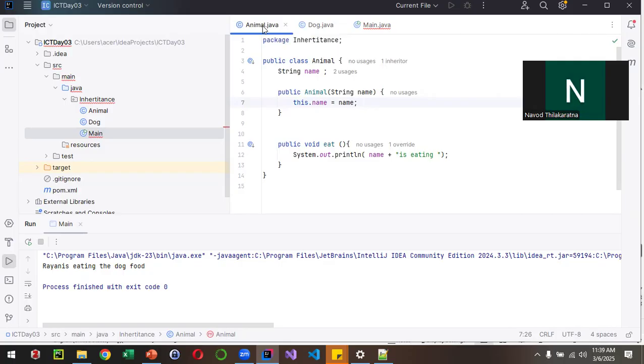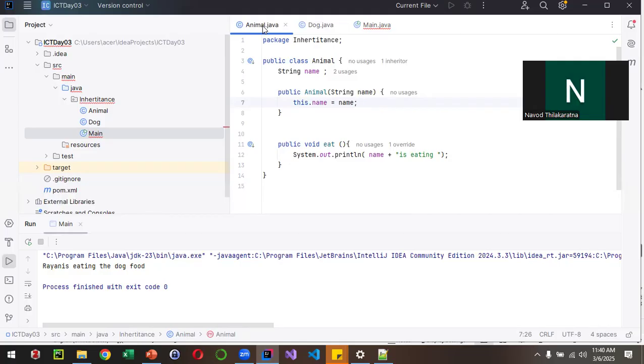It's the exact same scenario, right? I mean, that's the normal scenario. You have a superclass, and when you create an object using a superclass reference, you can only invoke the overridden methods, not the specific methods that you have defined in the subclass. That is why it is giving me an error, right?